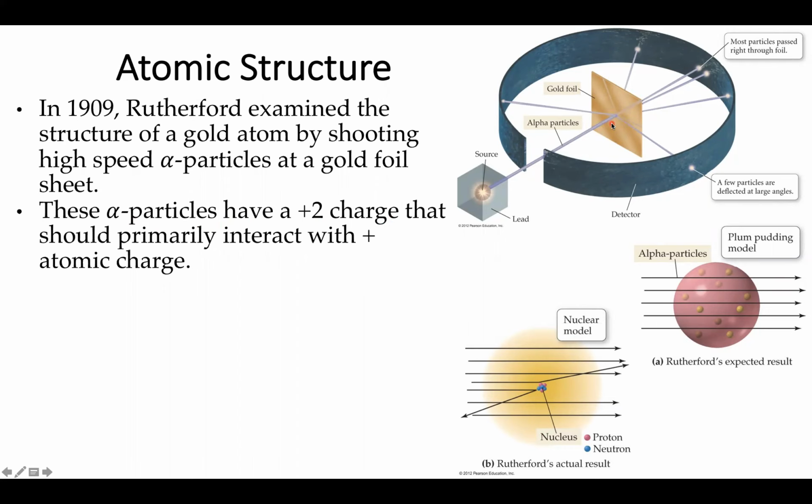They're going to have a lot of electrons. So if we have this plum pudding model, what we should see is that the alpha particles should essentially go through that very dispersed positive charge with no problem, and they won't really change directions. So we'd expect all of the particles to hit on the opposite side of the gold foil. Instead, what Rutherford found is some of the particles went straight through indeed, but some of them deflected at small angles, and some of them pretty much bounced right back.